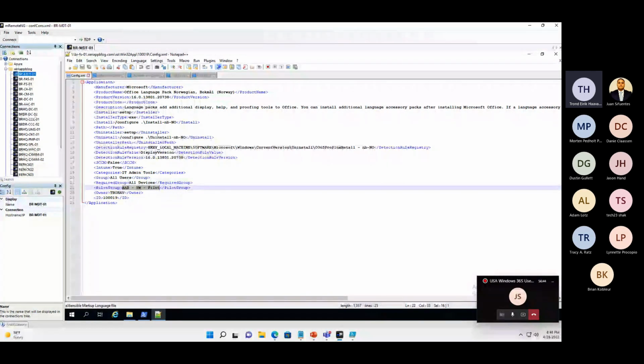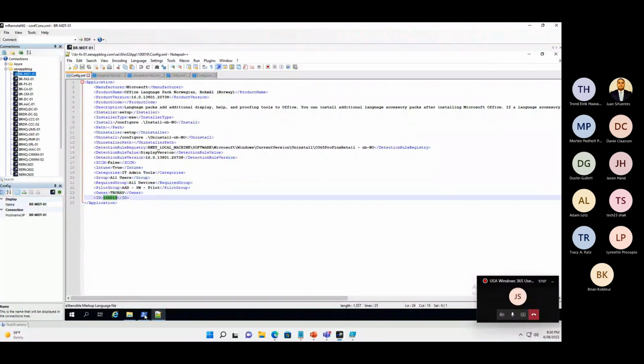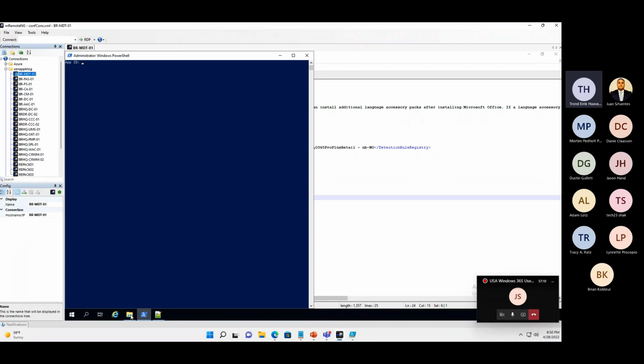And the same goes for an uninstallation. Then we have the detection rule that goes to HKLM local machine nbno. So that's the one that is checking. I also have my AAD software pilot group. I'm the owner, that's what's going to show up, so that being the SME of the application. And then I have the ID. So that just tells where the application is looking for the configuration file.